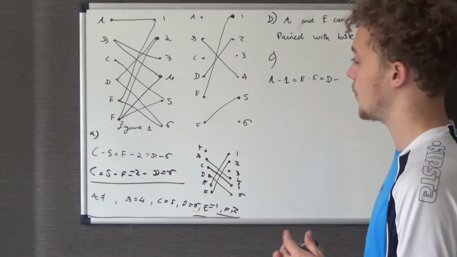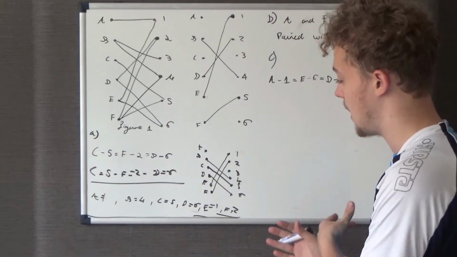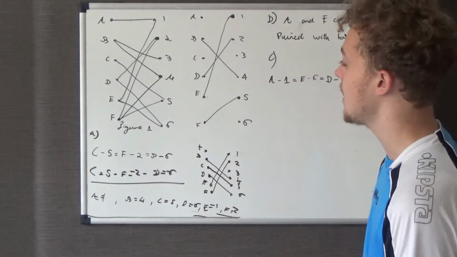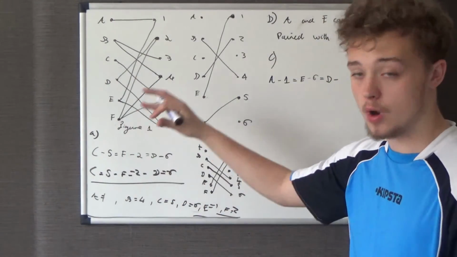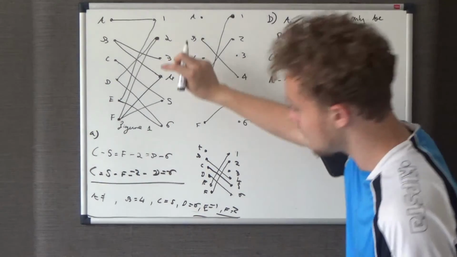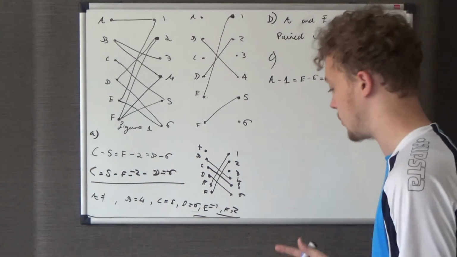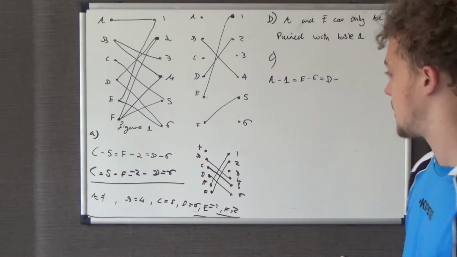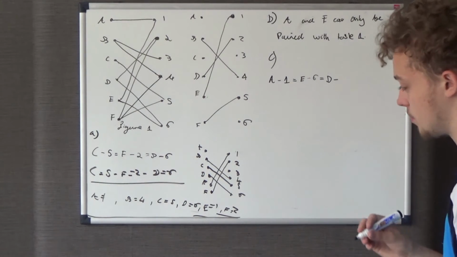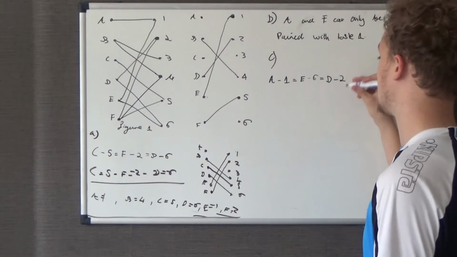Okay, D, so to understand what D can be paired with, we have to look at what it can be paired with. According to our original thing over here, that I modified a little bit, D can either be paired with 2 or 6. Now, we can't pair it with 6 because that's what we've just changed E to. We've just paired E with 6. So we need to pair D with something other than 6. The only thing it can be paired with other than 6 is 2. So therefore D must be paired with 2.